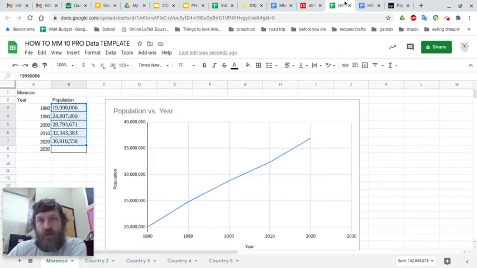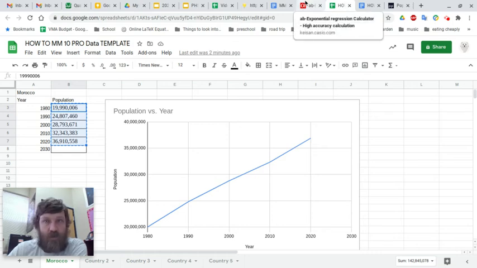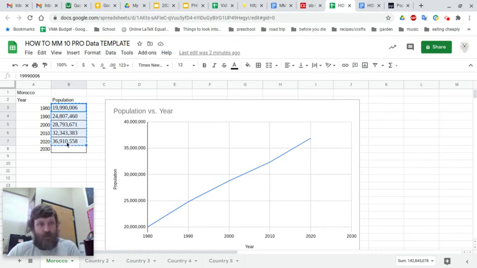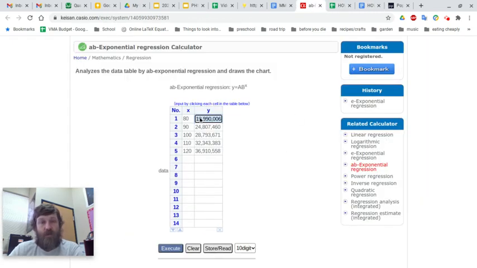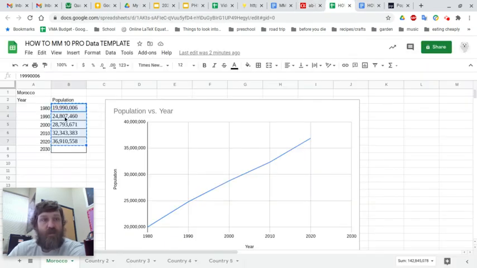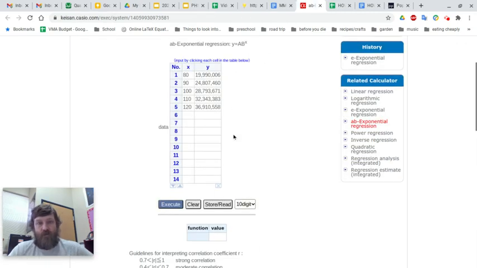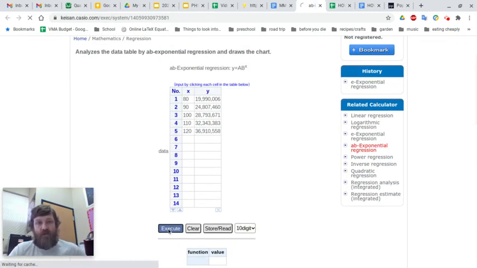All right. So then on our Y side, we're going to enter all of our data here. I'm going to attempt to copy and paste this to see if it works. It does. So you can copy and paste directly from your Google Sheet by copying the same cells we did earlier and pasting them into the Y column of the website. All right. So once you have that data entered, you're going to click execute. And it should take a minute to load.